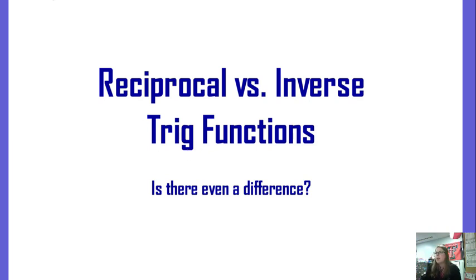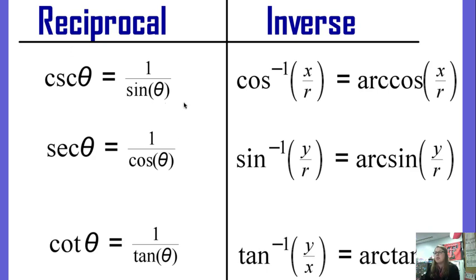So here we go. Reciprocal functions are cosecant, secant, and cotangent. So it's the reciprocal. The numerator and denominator have switched places. So instead of sine over 1, it's now 1 over sine, or cosecant. And we can also talk about this in terms of r over y, or r over x, or x over y. So we've talked about all of those things. Those are all reciprocal functions.